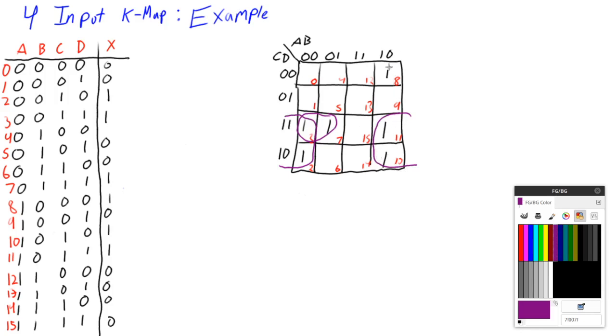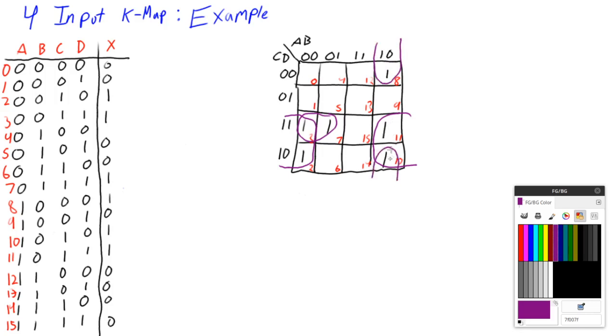And then we got this one little lonely one just sitting over here. And of course, that makes us think, oh, that's kind of a small group. But remember, this top side touches this bottom side. So that means that we can actually make an implicant that goes like this.